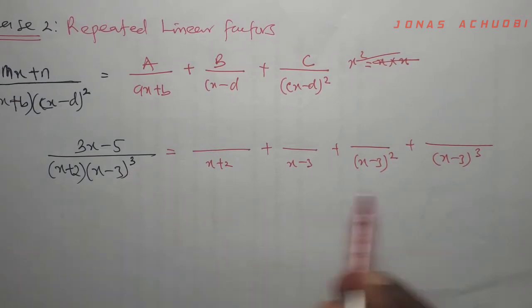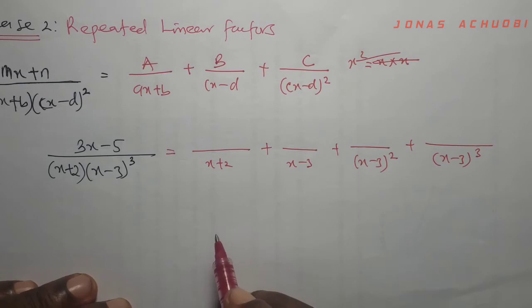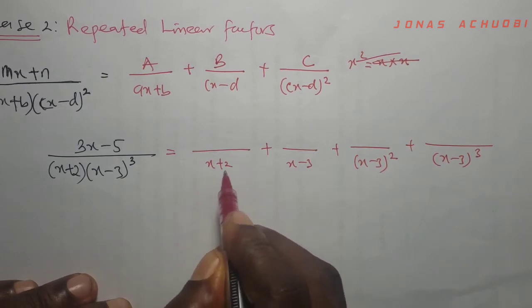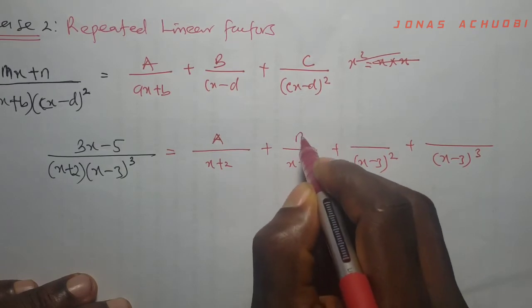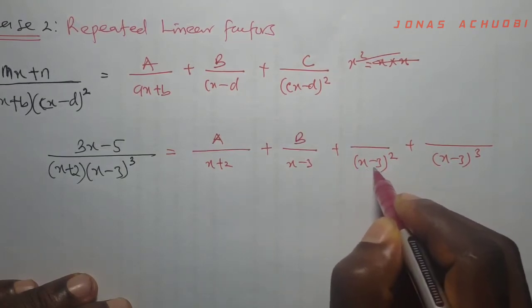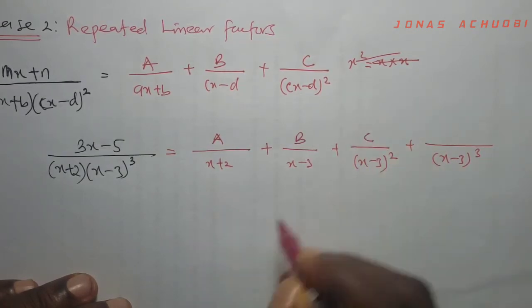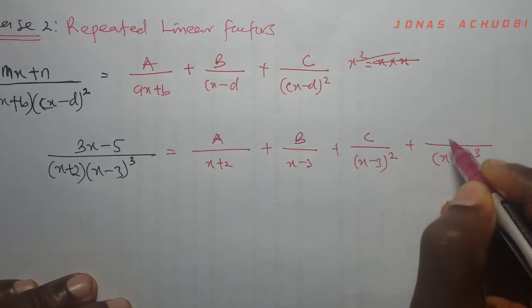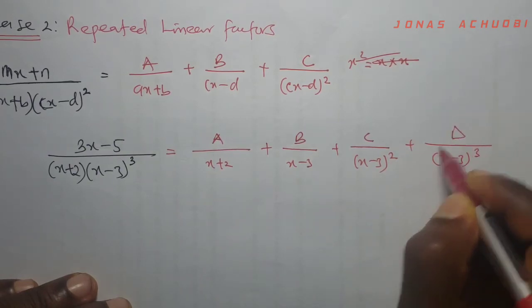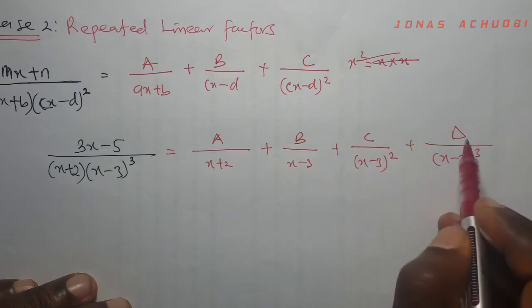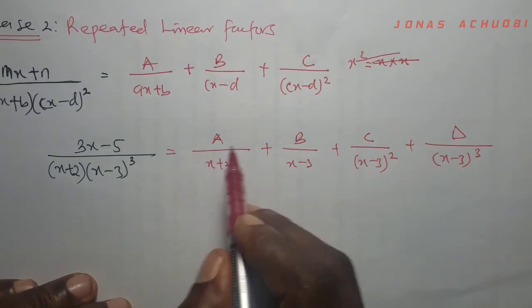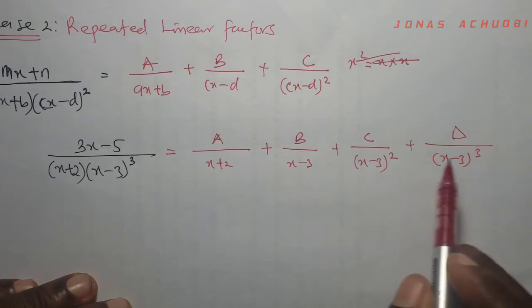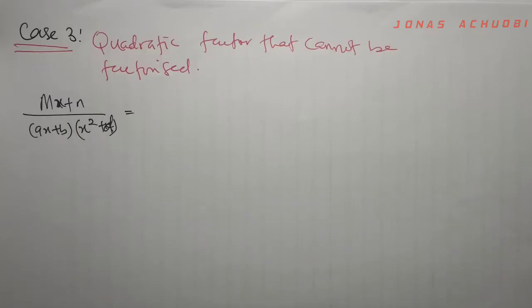So if we had 4 here, we'll add the fourth power. We'll now figure out what should be up. This is a polynomial of degree 1, so degree 0. Degree 1 polynomial again, degree 0. x minus 3 is also degree 1, so degree 0. x minus 3 is degree 1, so this is what? Degree 0. So we have A, B, C, and D, which we are going to determine. And once we get the values of A, B, C, and D, then our partial fractions are ready.